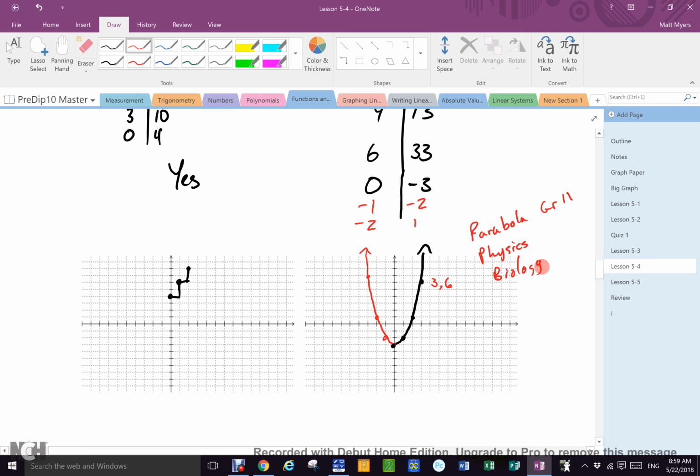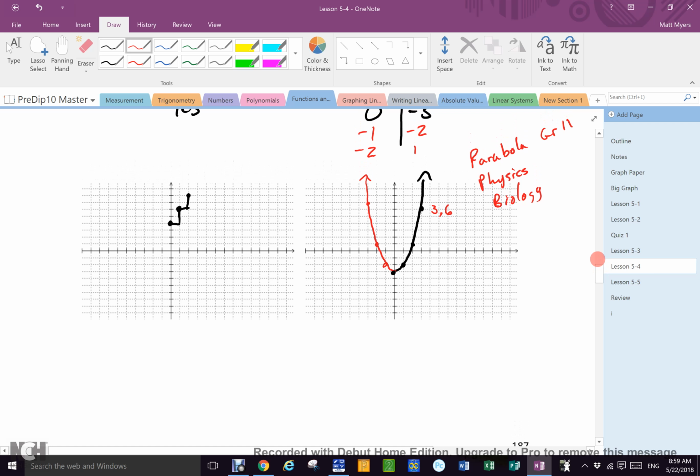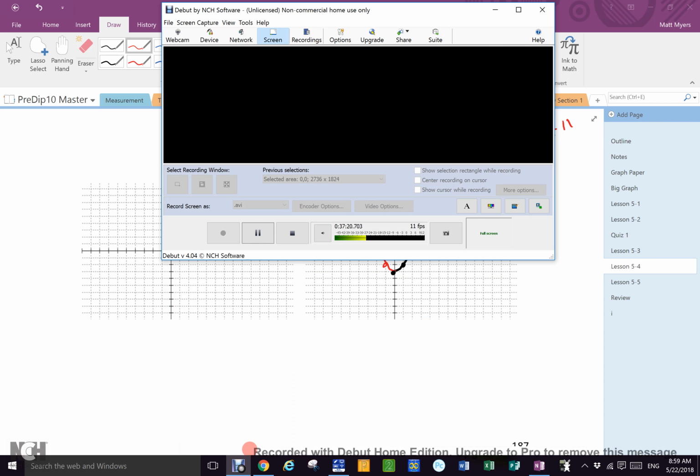They are similar to linear relations because there is indeed a pattern, but it is not a constant pattern because, as you can see, it starts getting steeper and steeper and steeper. Everybody understand? That's the basis of calculus, which is where you are heading. Everybody cool? All right, I'm going to stop now because that is it.